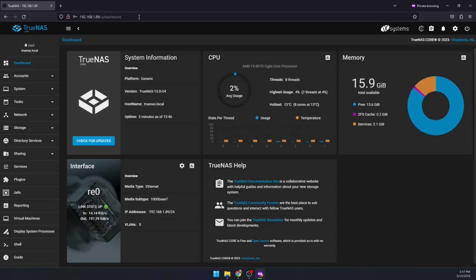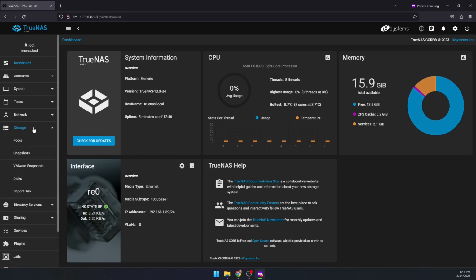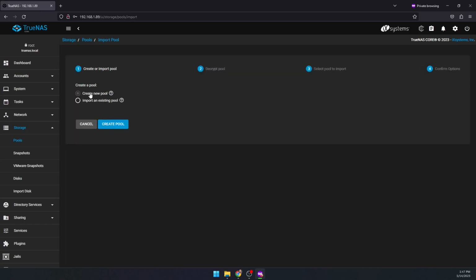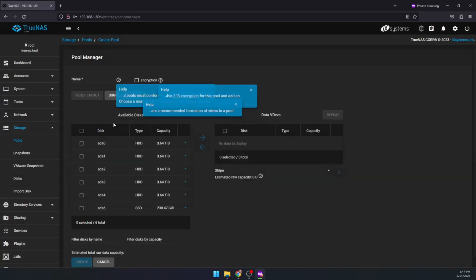Alright, I am on the TrueNAS system we just installed, and I am ready to start setting things up. The first thing that you're actually going to want to do is make it so that you can use the storage in the system, and to do that you have to create a storage pool. So if I hit storage and select pools, you can see I have no pools available. I'm going to go ahead and hit add, and we're going to create a new pool and create pool.